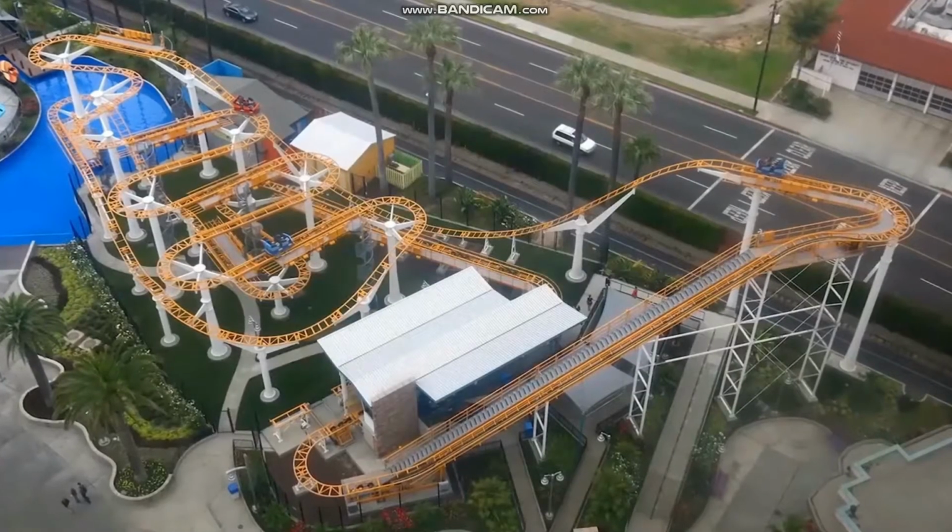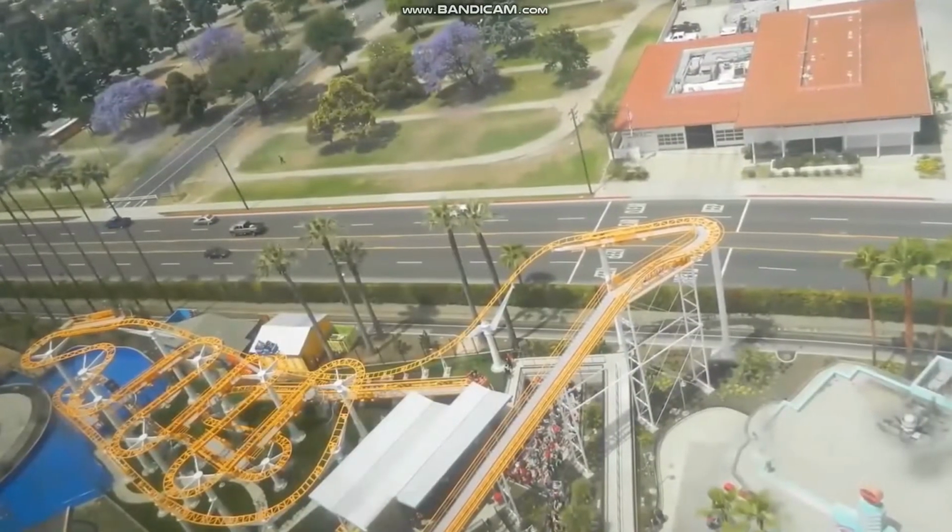Number 2, the Perilous Plunge. If you introduce enough water rides... This is not Perilous Plunge. This is Coast Rider at Knott's Berry Farm. Seriously, how did you get a water ride and a wild mouse mixed up? Right, this is the exact case for the Perilous Plunge.